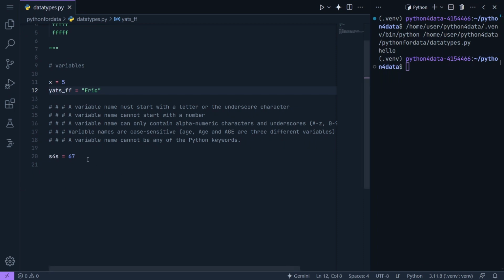So let's talk about the data types in Python. The data types are basically the kind of data. So for example, this data has a type. This is a number, and this is text, which in Python we call a string. We're just going to be going through a host of the data types.